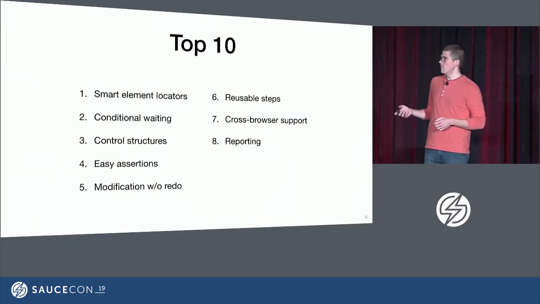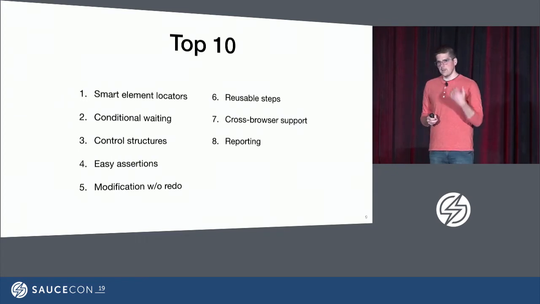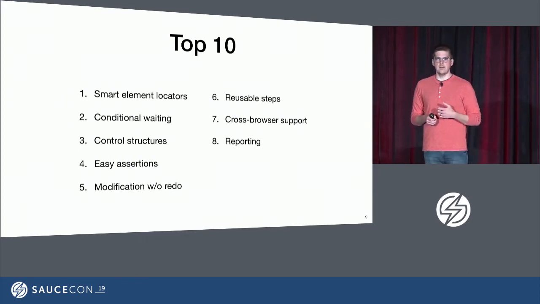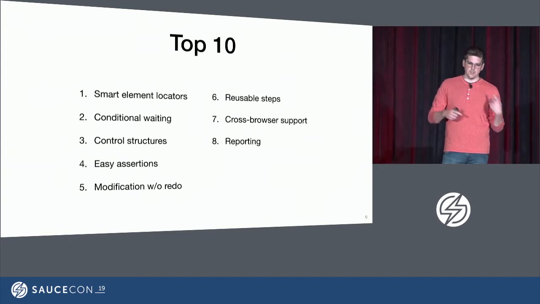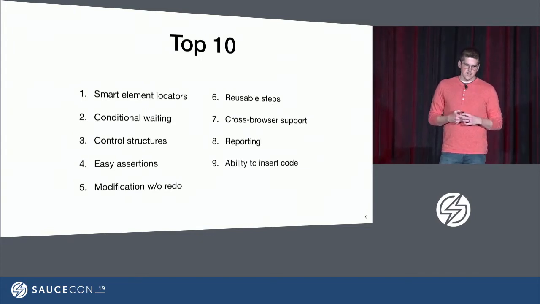And then reporting, being able to obviously understand what went wrong and to debug without having to try to recreate it yourself. And then the ability to insert code. So when you reach the seams of what the tool can offer, being able to have some kind of escape hatch to be able to do more than what you're currently able to do.